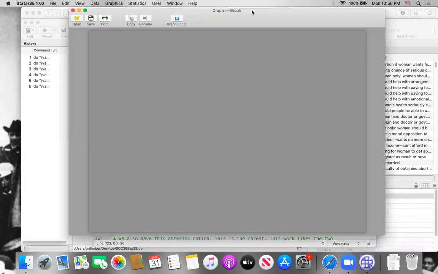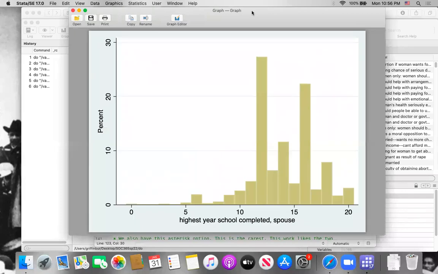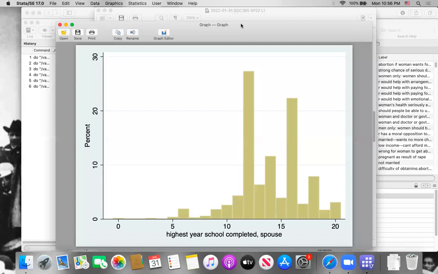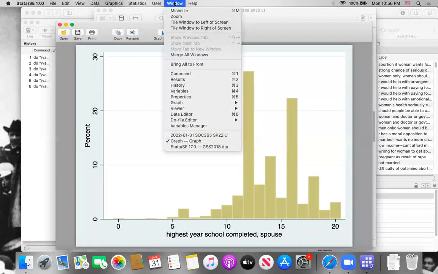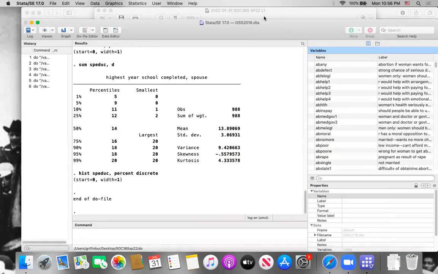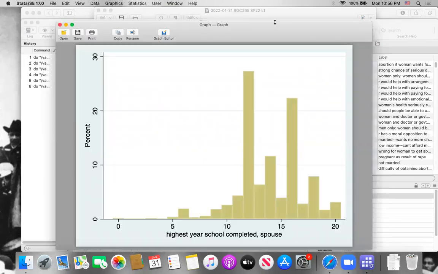So you can see Stata is going to run several different things in the background. One slight downside of do files is that Stata won't open multiple graphs at the same time. So you'll see here that there's only these 3 windows: the results window, the graph that we have open in front of us, and then this right here, which is the first thing I pointed to, the do file. But you get the point. So we have these 3 things here.